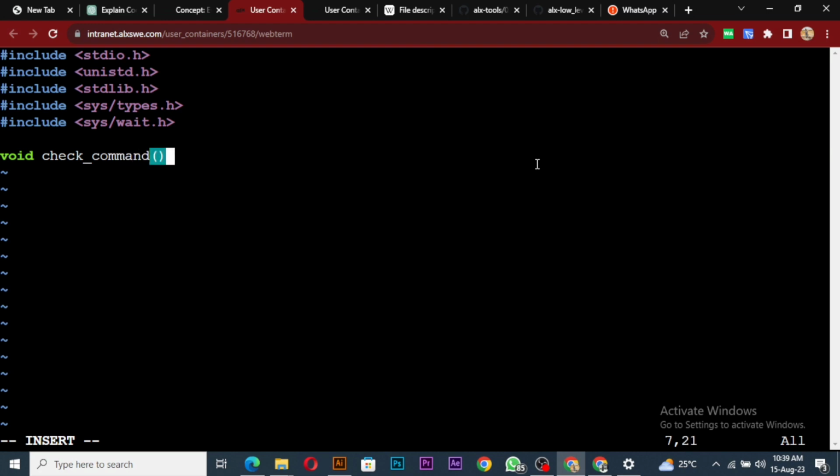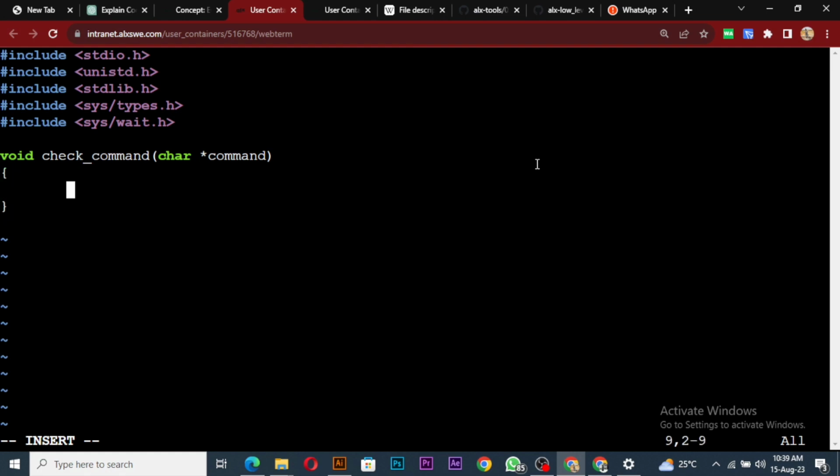It's going to collect just one parameter, because the second one is a constant, right? So we'll have a character pointer parameter, our command. Okay, good.